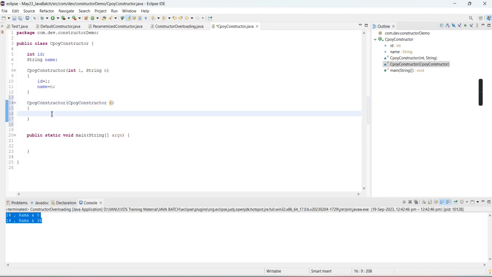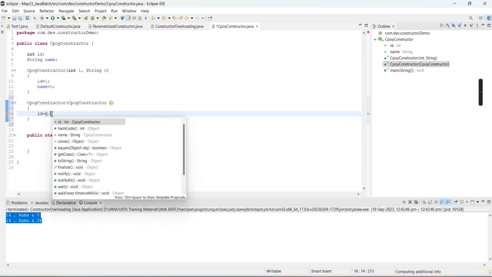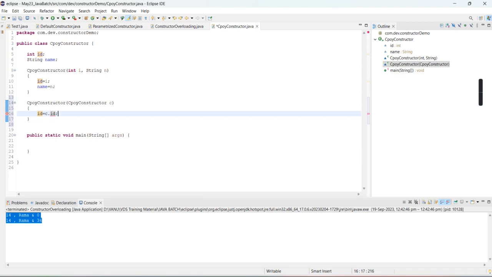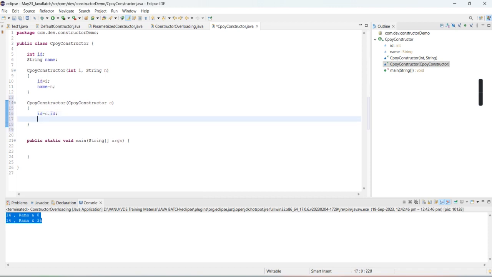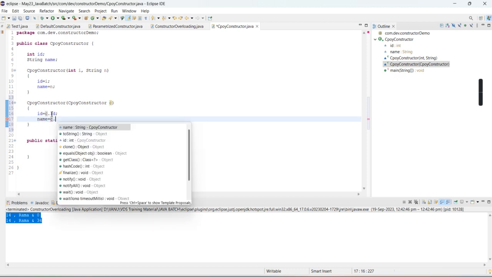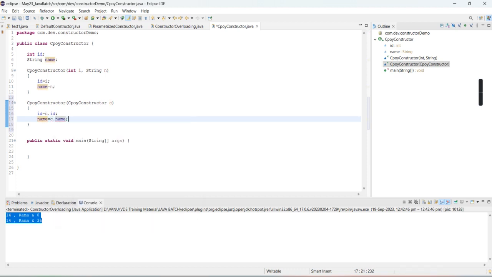Now id equals c.id itself, and name equals c.name, so that the compiler will recognize.